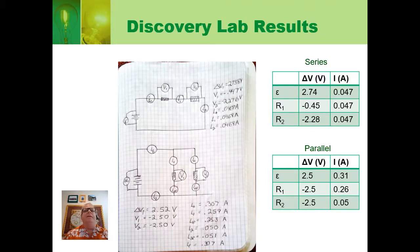Now let's take a look at the parallel circuit. The EMF from the battery was 2.5 volts, and the voltage drop across the first resistor was also 2.5 volts. The voltage drop across the second resistor was also 2.5 volts. These also satisfy Kirchhoff's loop rule, because path doesn't matter as far as potential is concerned. If you start at the lower left of your circuit, go up through the battery and gain 2.5 volts, then go down through the first resistor and lose 2.5 volts, you end up back at zero. The same applies going through the second resistor. So this confirms Kirchhoff's loop rule.